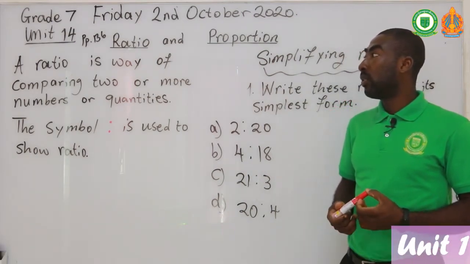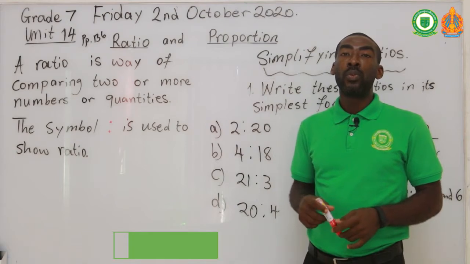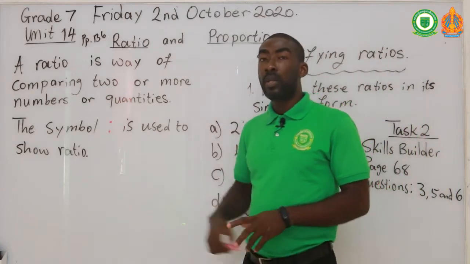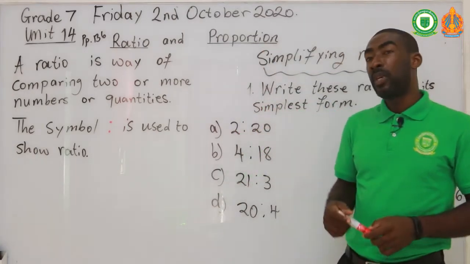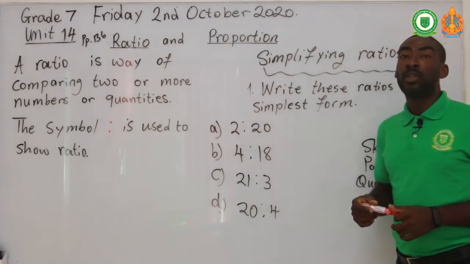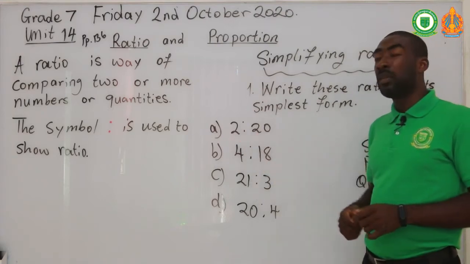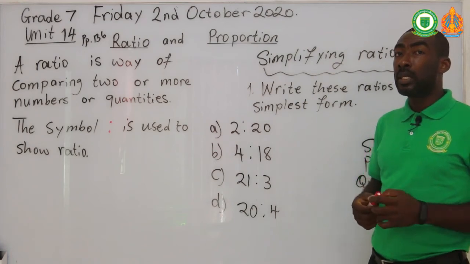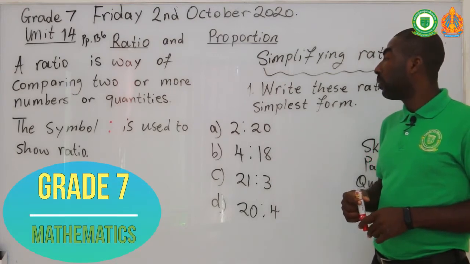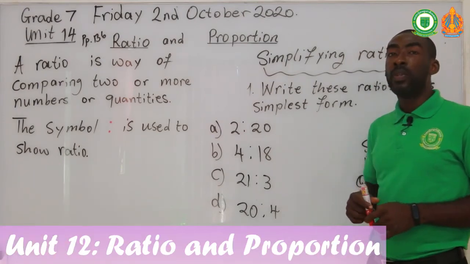Okay, so first you need to understand or remember that ratio is a way of comparing 2 or more numbers or quantities. The symbol of a ratio is a colon. Okay, so that is the symbol of a ratio. You should always keep these 2 things in mind. In simplifying your ratio, as was demonstrated in the first video, it is always considering your 2 numbers if they are divisible by any number. So a number that can divide the first one and that of the second one, you use that particular number to divide these numbers so that you can simplify that of your ratios.